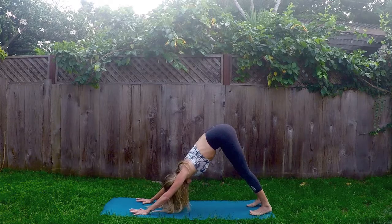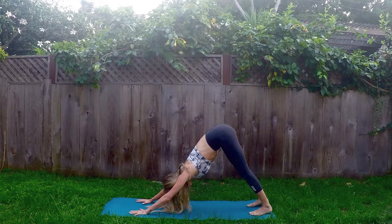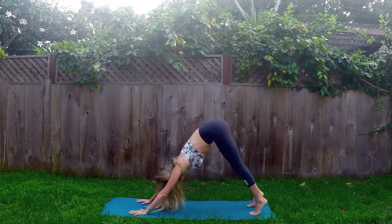So both options here are fantastic. Yes, so that is your Chaturanga Dandasana.